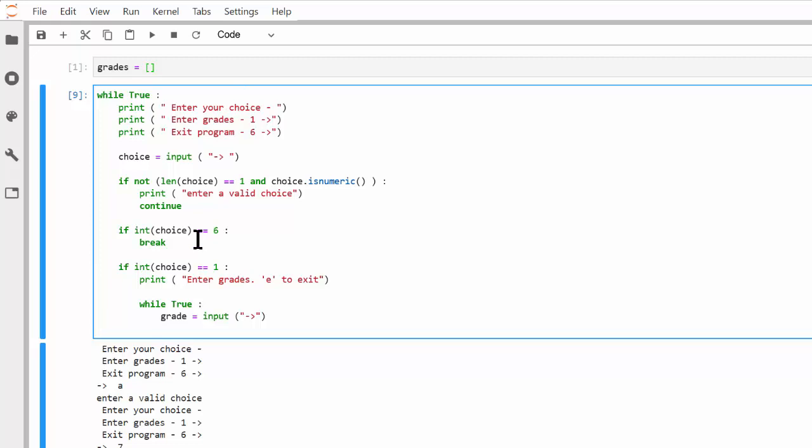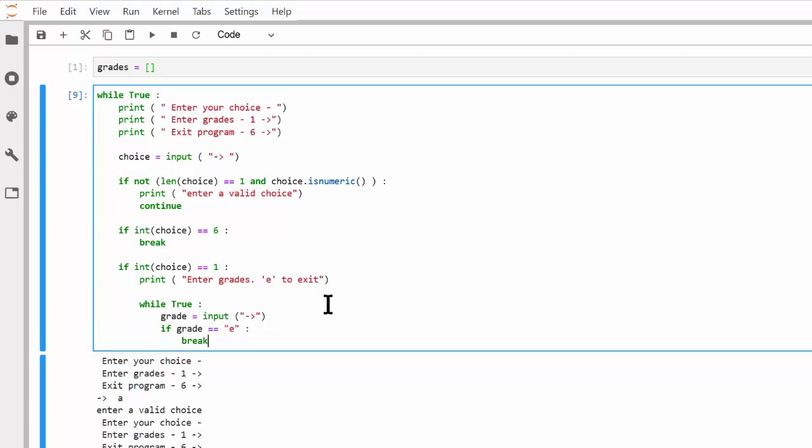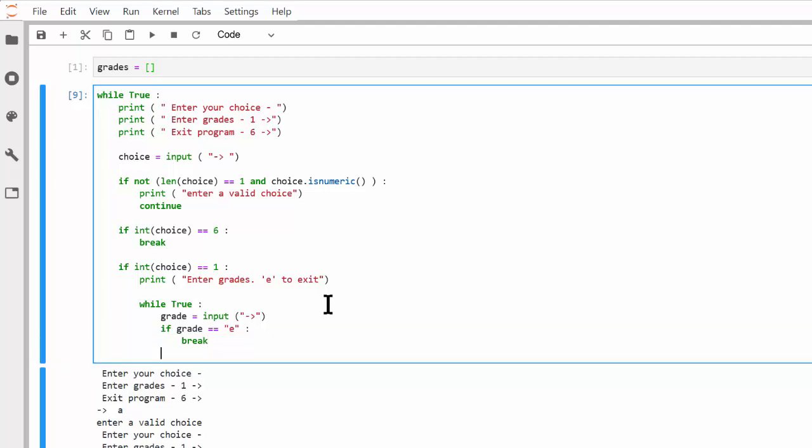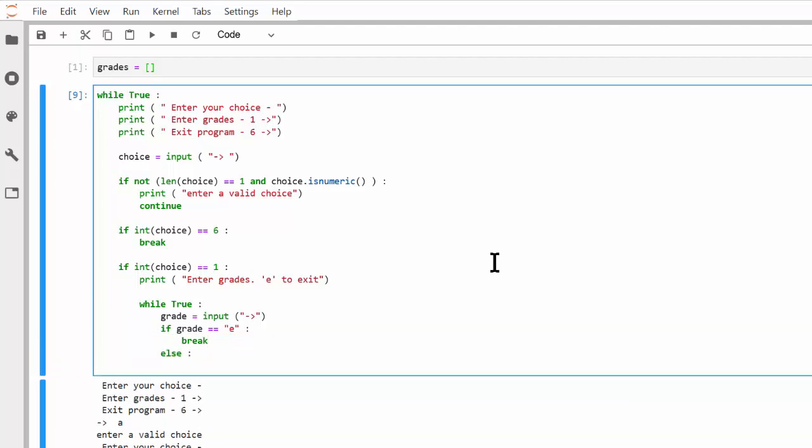Rather, we're going to focus on making the program complete. So you can put some validation here, and then finally, we say if grade equals E, that means the user wants to exit, then break. Else, take this grade and put it into our grades, right?